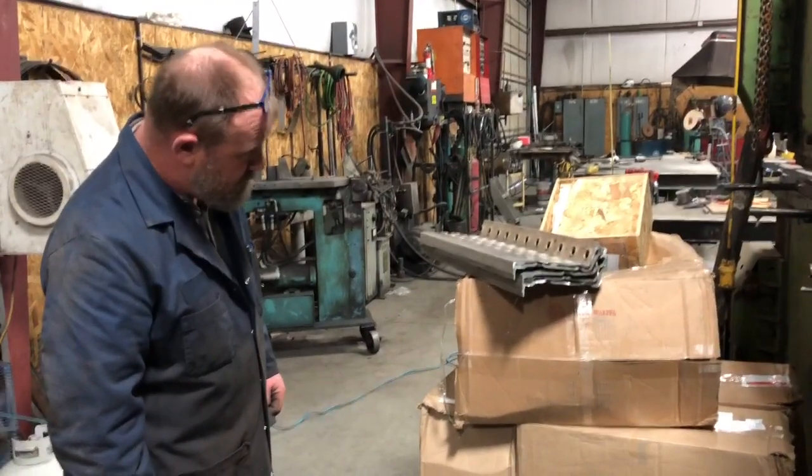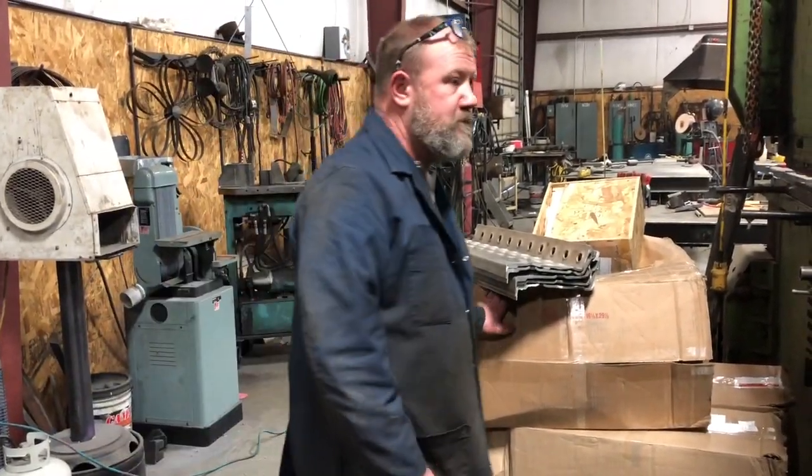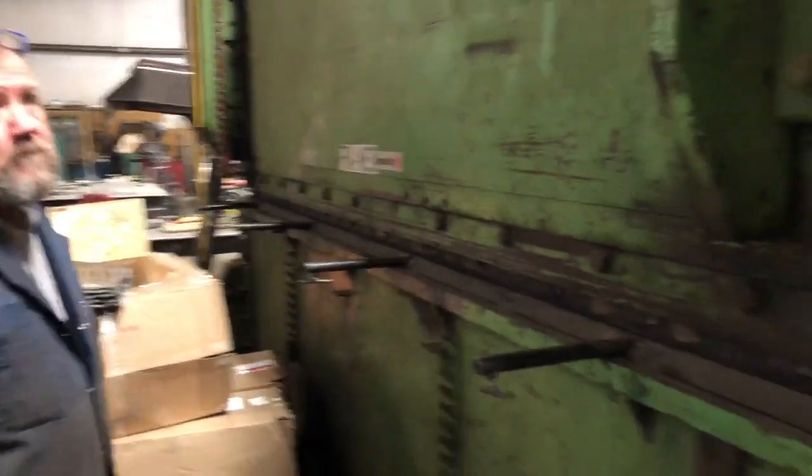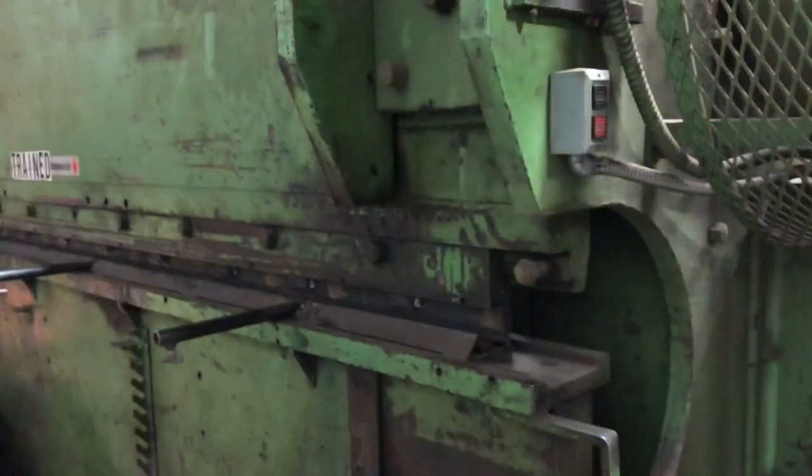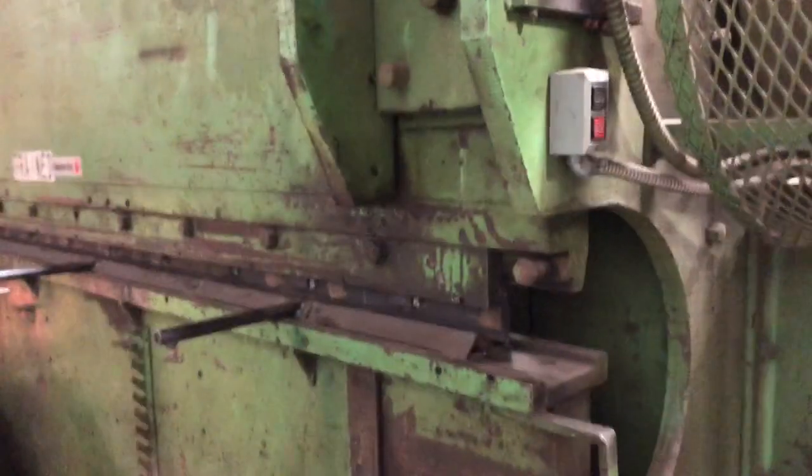Done deal? Done deal. Awesome, thank you, Chris. I call this thing the Super Chomper. That's a chomper. I know, but this is like the Super Chomper.